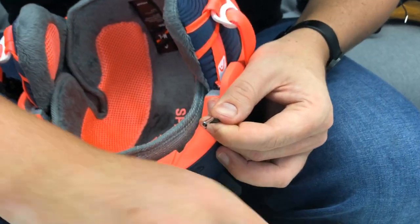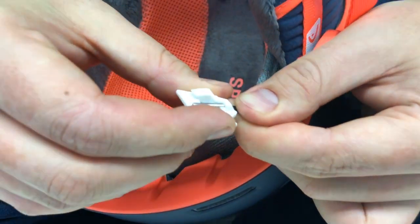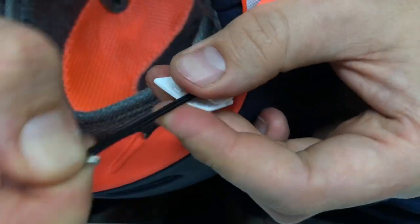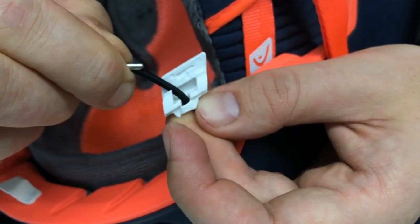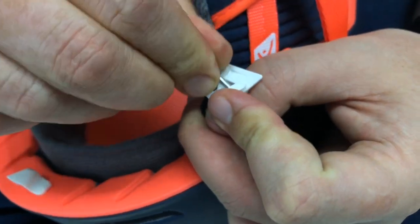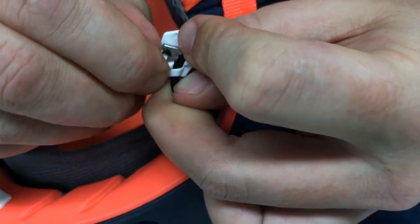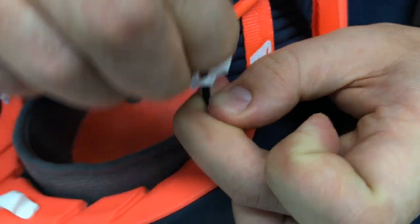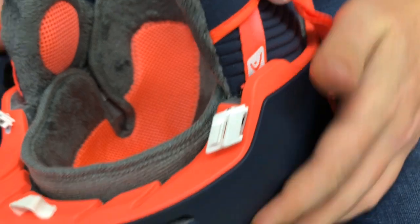Now same procedure as on the other side, on the visor clip. We have it nicely aligned. We feed it through. We see here the indentation in the plastic part again. Okay, now the smaller bit to the right-hand side on your screen now. Feed it in here. Dup. In such a manner. Open it a little bit. And now it is in like that. This is how it's supposed to look. And then just let go and it's done.